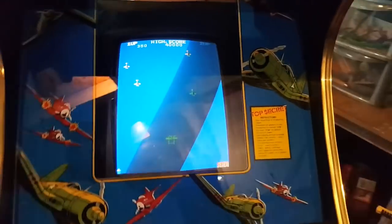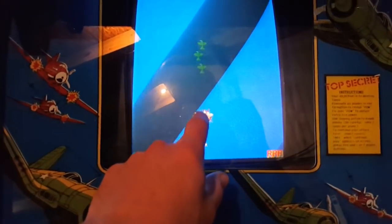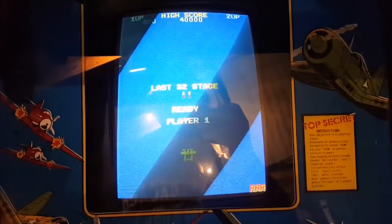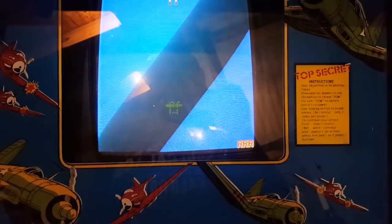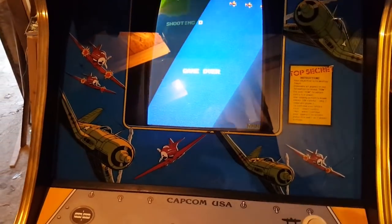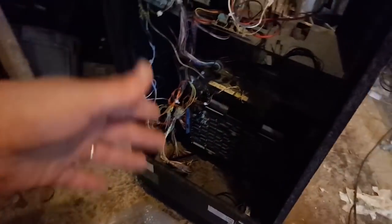And there you go. It's running. There's actually one issue: my adapter, I think, is shorted. I need to check either that or the game actually has a problem on button one. It's firing constantly, so I'm going to check my adapter. My adapter wasn't exactly good to start with, so could be a problem there. I did make some modifications to it as well, so I might have just broken it. It was just falling apart.